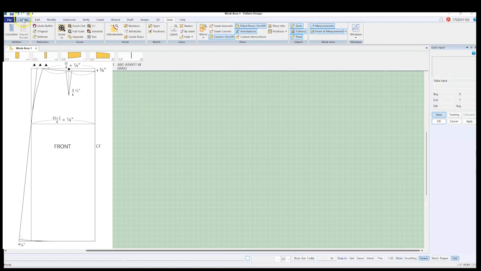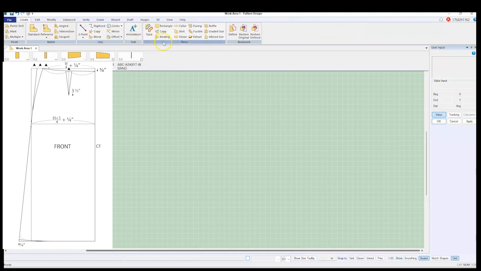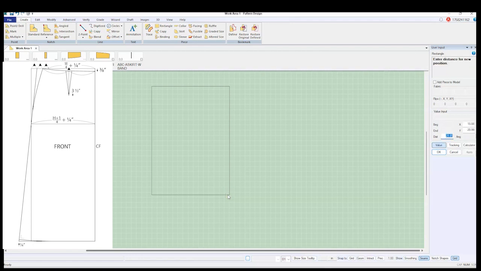Okay, so create piece rectangle and left click in your work area. If you're in value mode, this dialog box will be highlighted. But if you are in cursor mode, it will be like this. So switch to value mode by bunny clicking the left and right buttons of your mouse at the same time. Then you can switch to value mode.